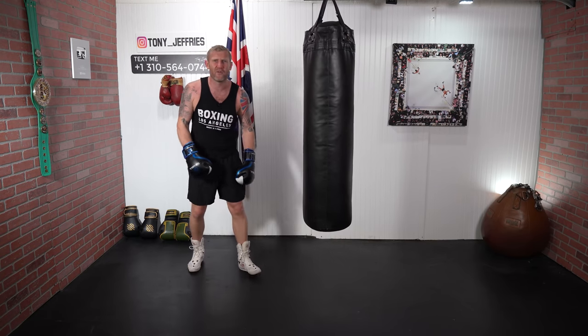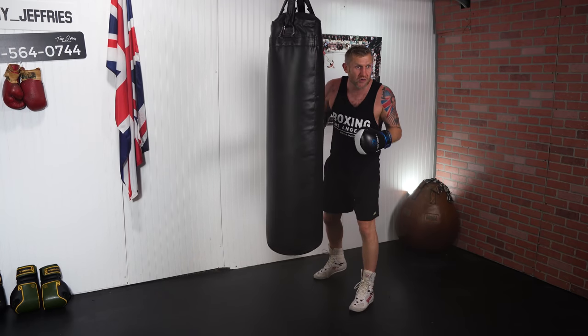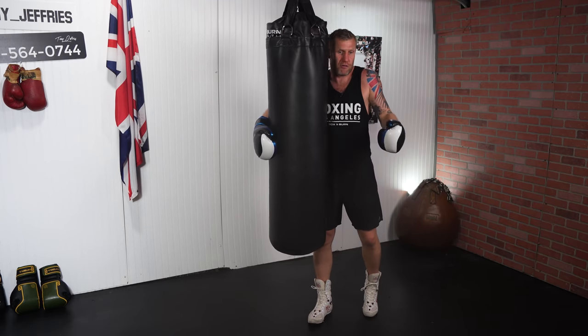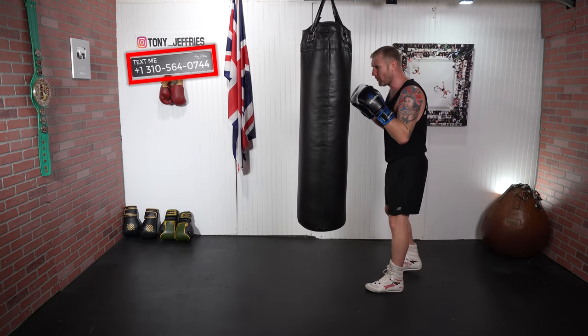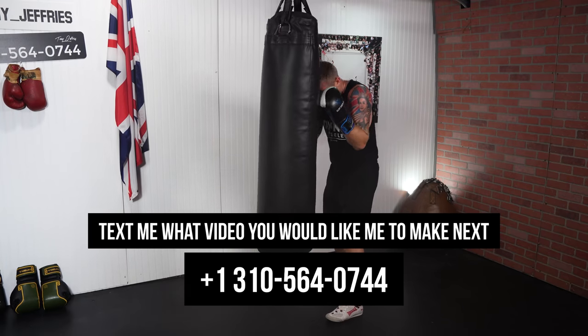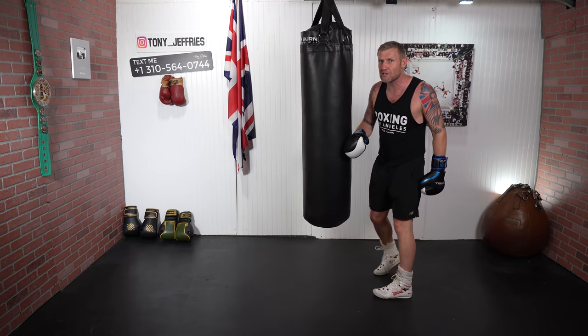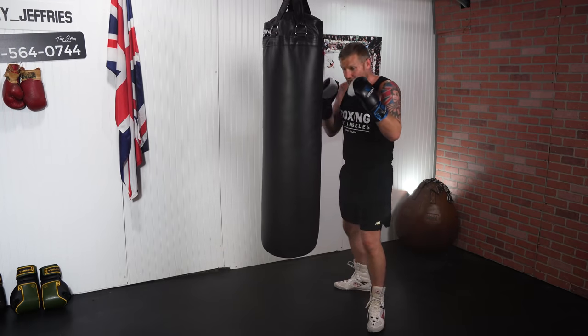Here's the secret tip. Remember — if I'm with someone experienced and I slip, they've seen the slip and they've blocked the punch. But if I remove the slip and then throw the body shot, they're not going to see it coming. You're probably thinking: how do you throw a body shot without slipping? If I'm inside, up close, and I throw this body shot — I didn't slip, I didn't transfer weight, I didn't do any fancy footwork, but I got enough power to hurt someone and put them away.